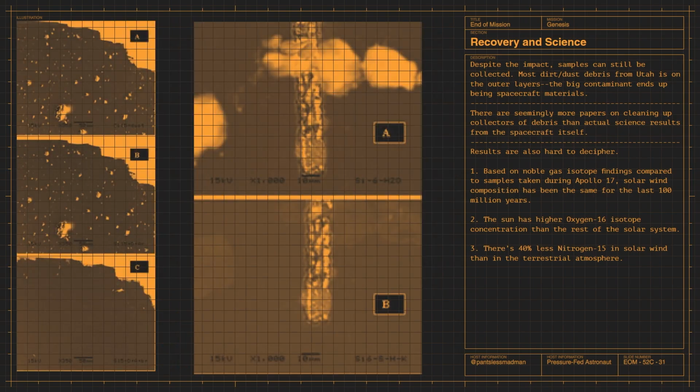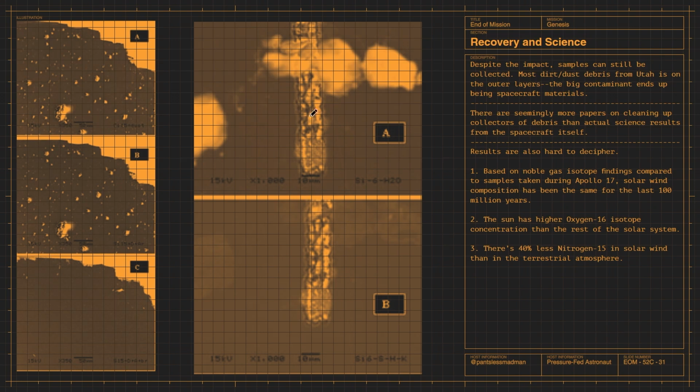Now you can find more papers on how they clean samples than you can of scientific results, as I discovered this week as I was working on the research. But you can see, here's a sample of it, right? On the top here is just a bunch of dirt and dust, and they clean it through selective cleaning washing processes to clean up the samples, because again, you know what Utah is, and you know what vehicle fluids are. It's just getting rid of them.